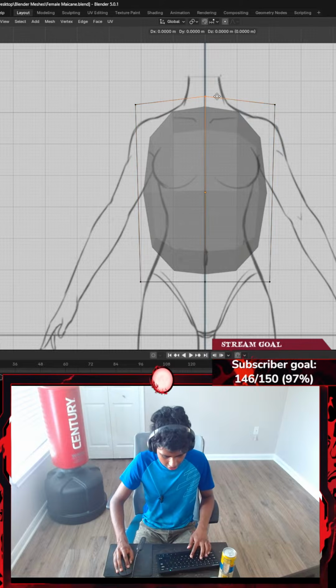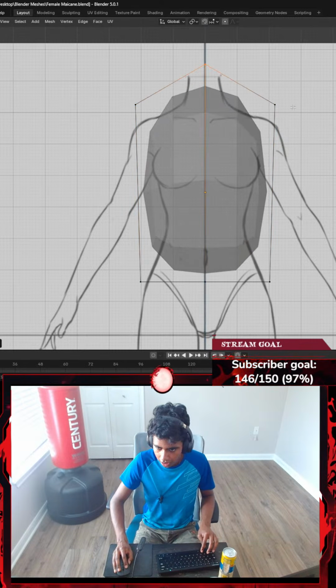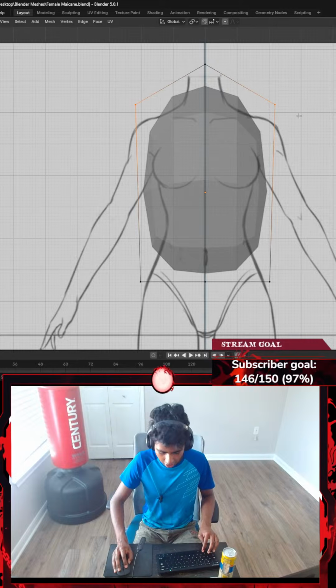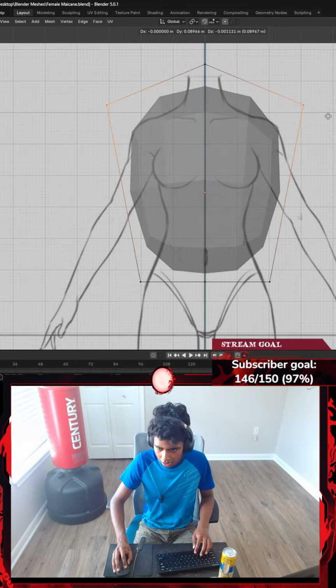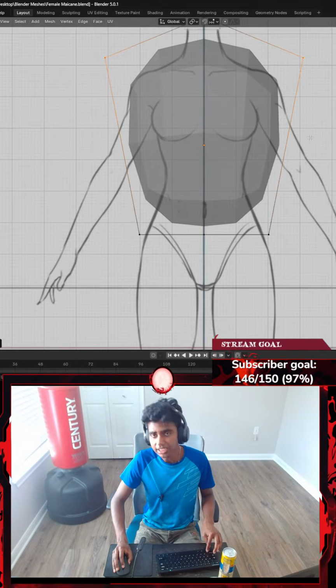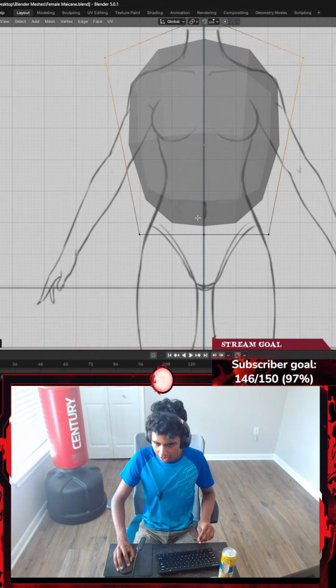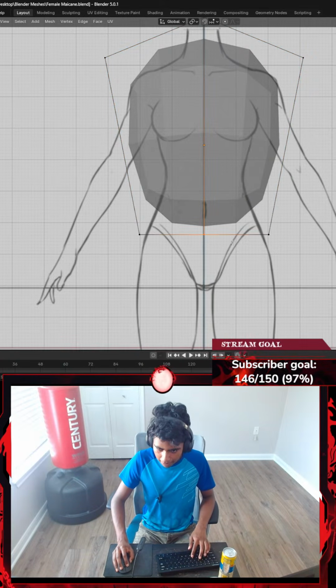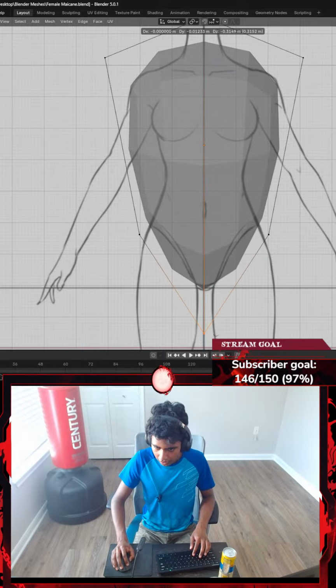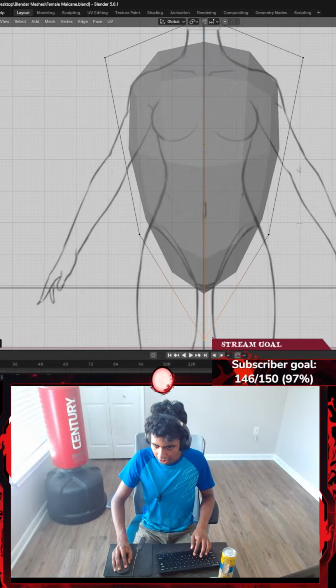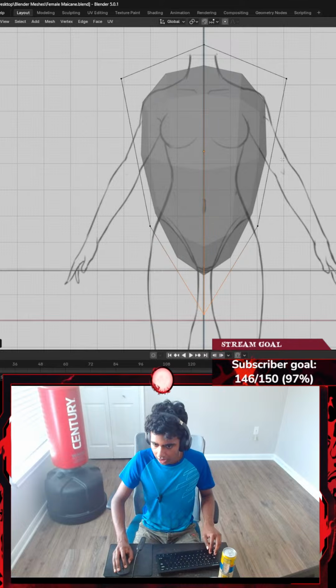Okay, and then I'm gonna select the center, G Y. And then I can sculpt the sides, to be honest. I'm gonna go with G and extend that. There we go. I'll sculpt these sides later on to make it look good and all that. But for now, I'm just getting a basic overall view, the picture of this. I can go ahead and sculpt those as well to position. I might need to add an extra subdivision.